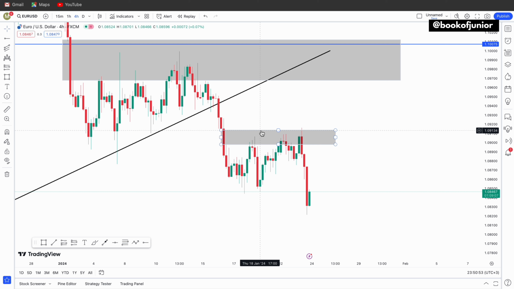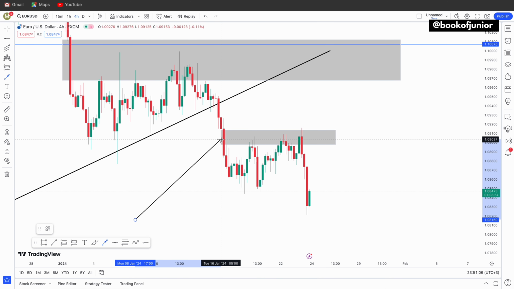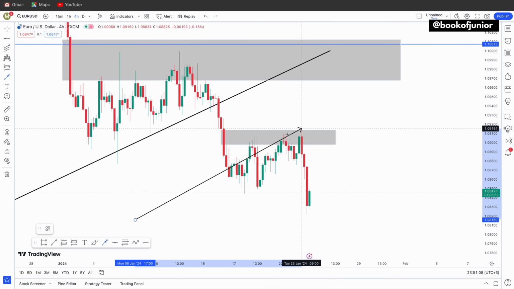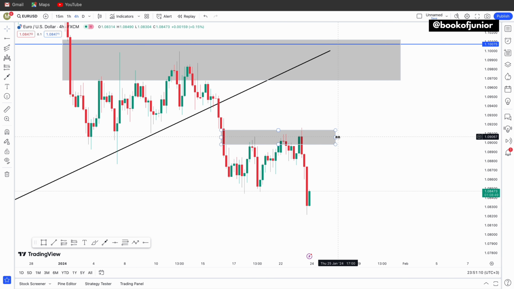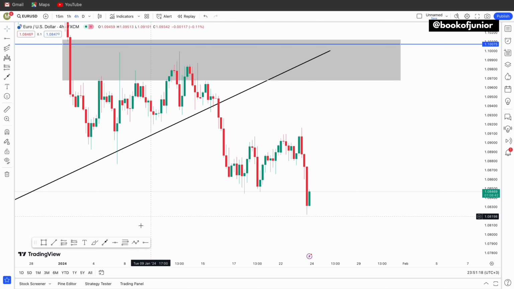Then even apart from this, when we say fair value gap, traders, you need to understand fair value gap happens because it's liquidity. Liquidity has to be taken out. This was the liquidity that had to be taken out. You see this liquidity, price took it up here. Now, even to explain it to you more, as I said, good trades happen after the masses have been taken out. These are the masses, you see. That's why you see price break this zone right here. You see.